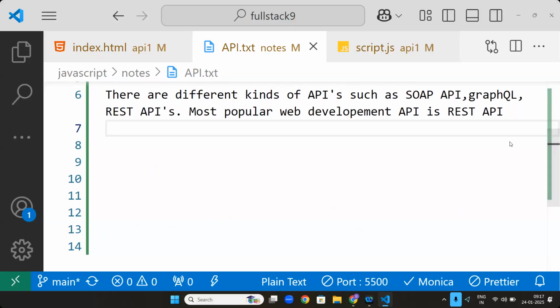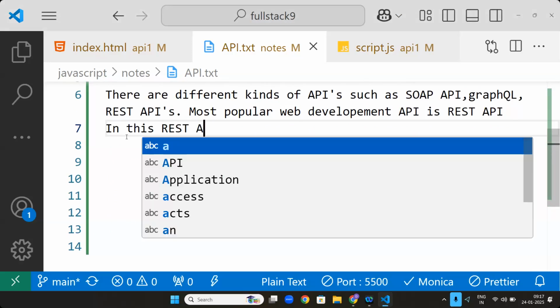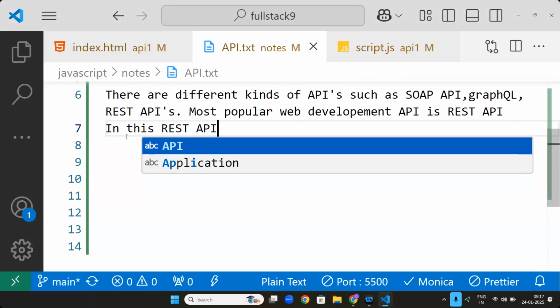Okay. Now, in these REST APIs, REST API is also called RESTful APIs.